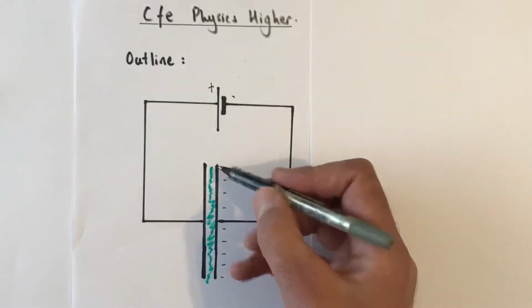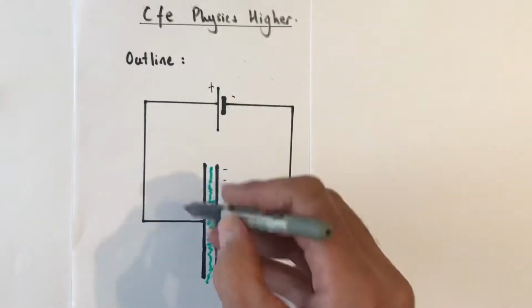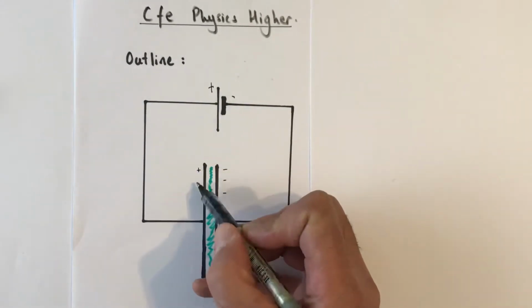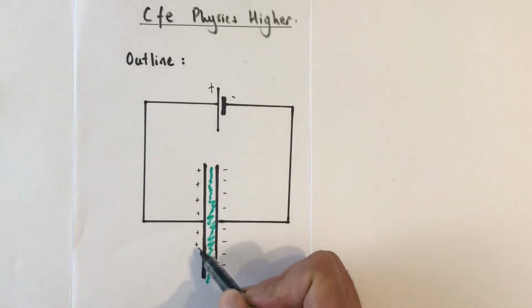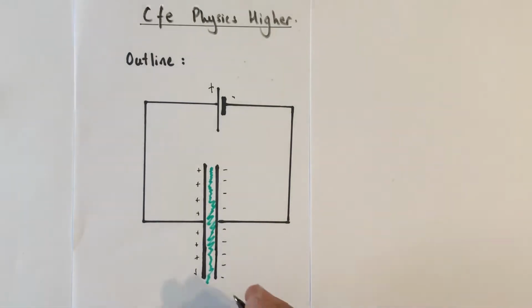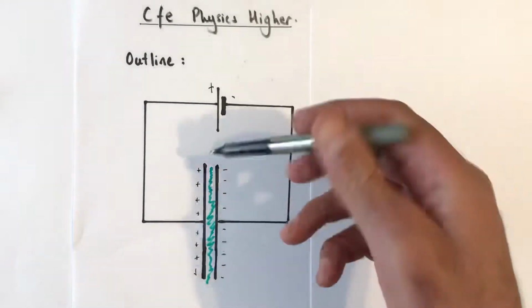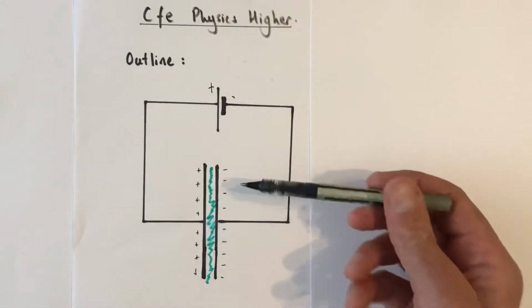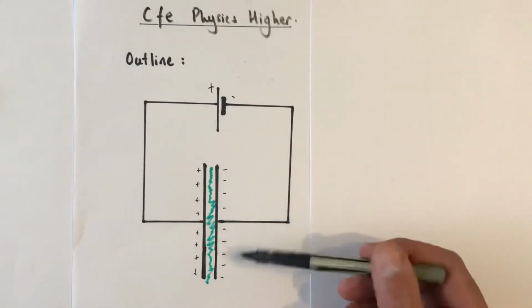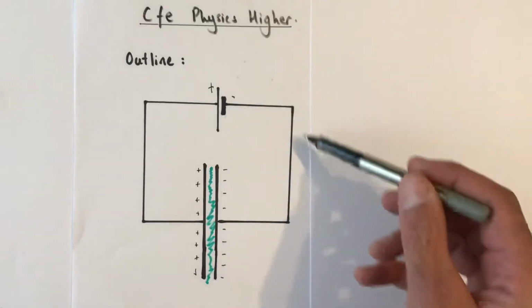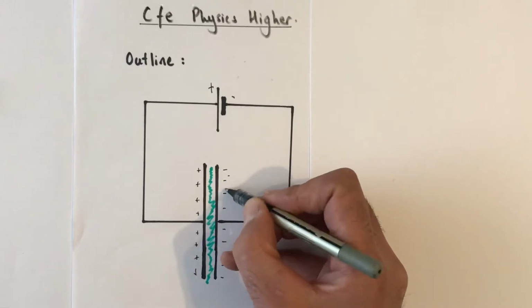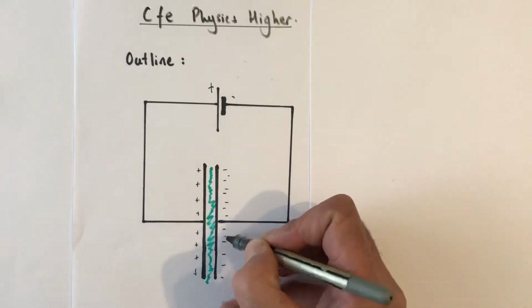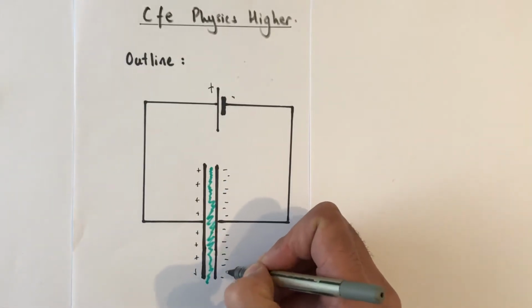Now, once we've removed electrons from this plate and put them around on the other plate, we of course have now generated the absence of electrons, which we observe as positive charge on the opposite plate. And we have now charged our capacitor. Now, once a little bit of charge has moved around, these negative charges have a slightly repulsive effect on electrons being pushed around, which means that the next set of electrons that come around are going to come around a little bit more slowly.